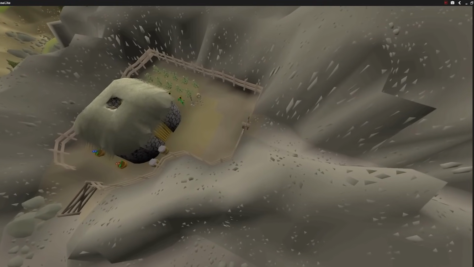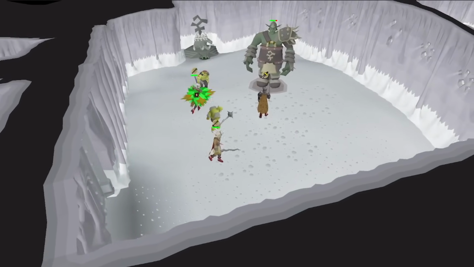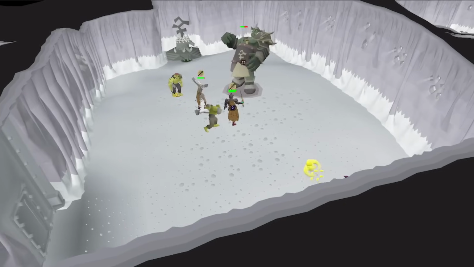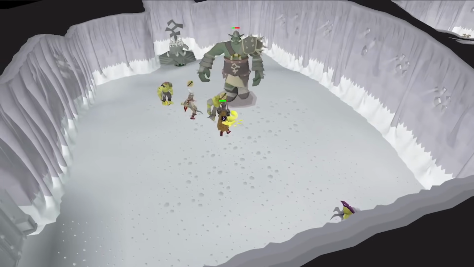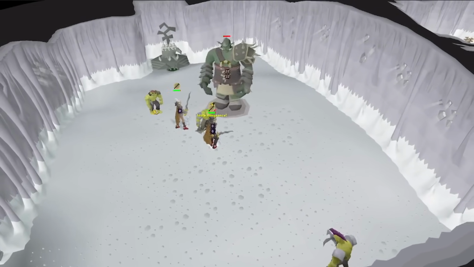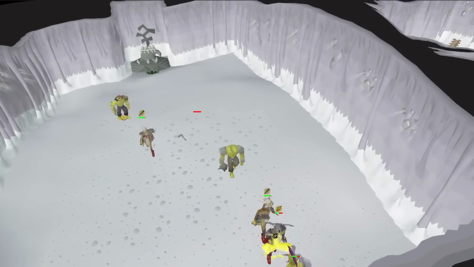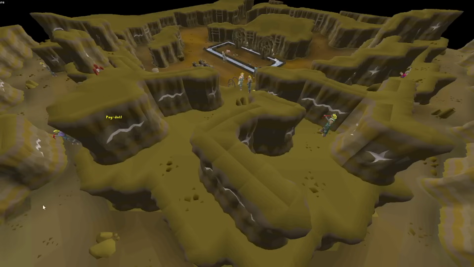So this is our tribrid setup. It is here to make sure that you fill the gaps for all of your other gear, because with Kandarin and the desert, your melee setup isn't amazing. You're in Obsidian with a whip, and then if you happen to take Wildy, you also get the Voidwaker, right? Range-wise, you're in black d'hide and a rune crossbow, and that's it. Like, your setups outside of your magic setup are pretty bad.